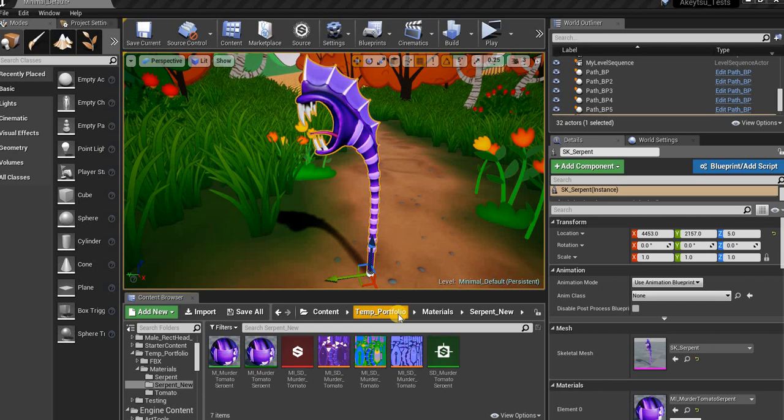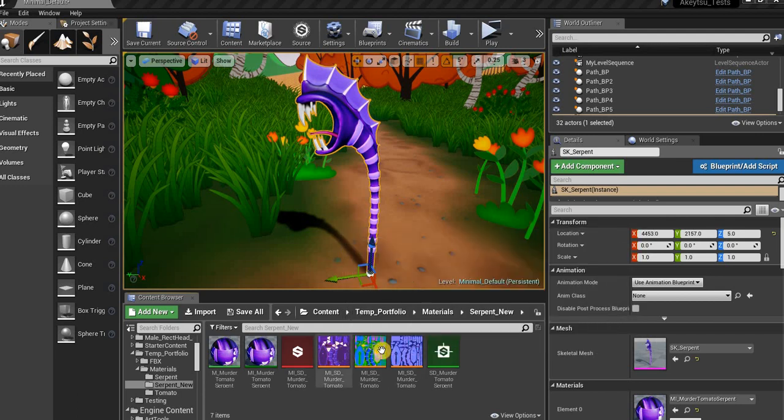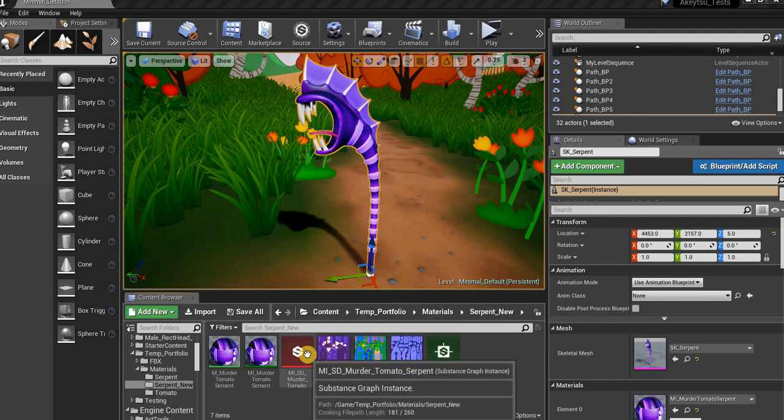In this tutorial, I'm going to cover a solution for a particular problem you might have when you're working with the Substance Designer materials in the Unreal Engine. In this case, it's where you want to get the textures out of the Unreal Engine that have been created by an imported Substance Designer material.